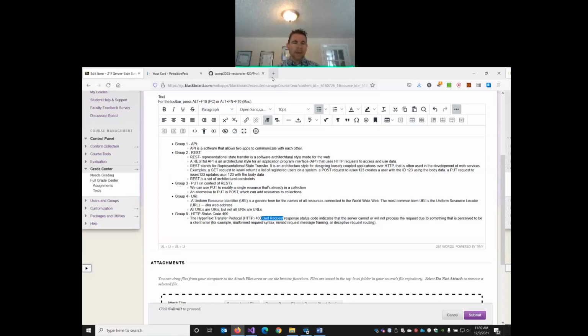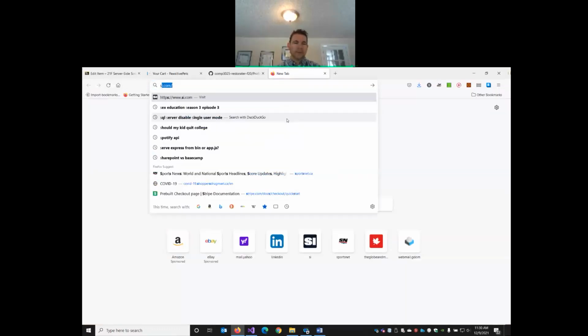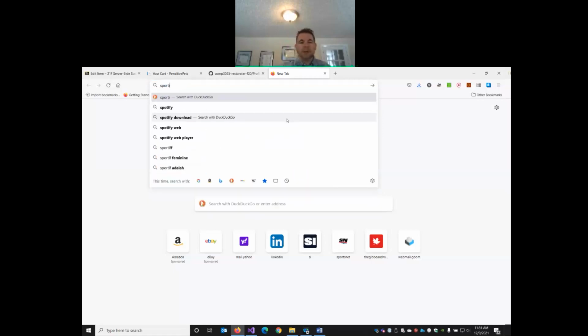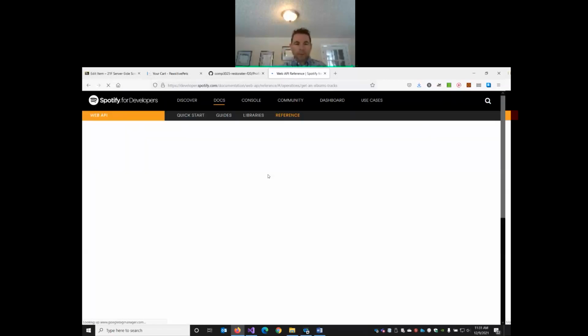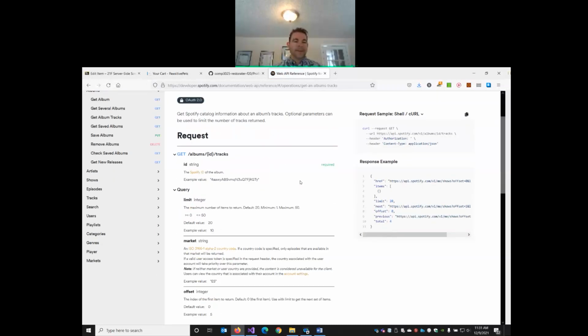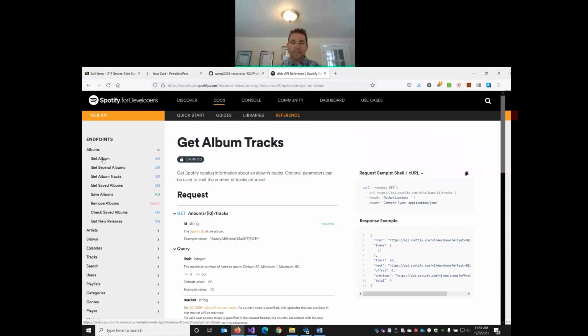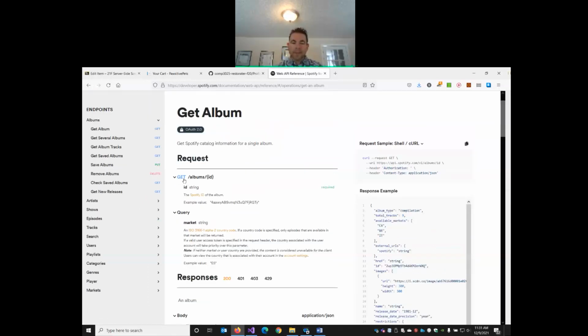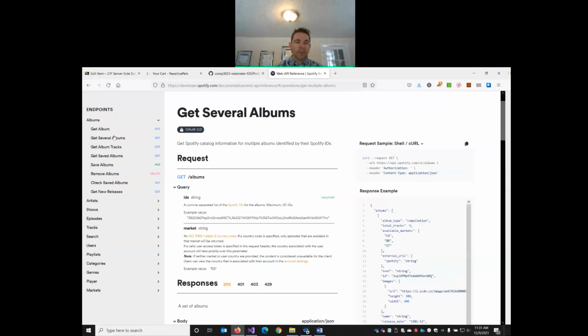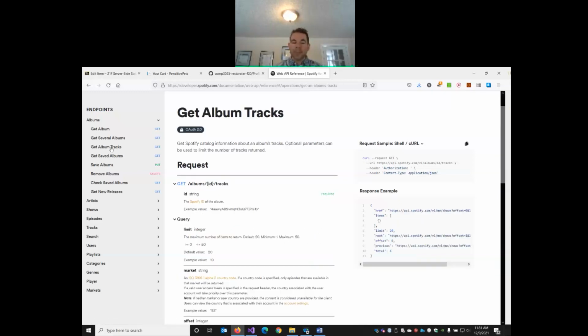So for example, something like this. We can look at a common API here. Let's actually go to the Spotify API. So for example, if we wanted to get an album, here's their endpoint that uses the get method, and it's albums with an ID parameter. If we tried to call this method but didn't pass in an ID, then we'd probably get a 400 bad request because we cannot get the album without the ID. Actually, I guess we could. We'd get all the albums. But this one, for example, the ID would be required. If we wanted to get all the tracks on an album, we would get a 400 response if we do not include the ID parameter.